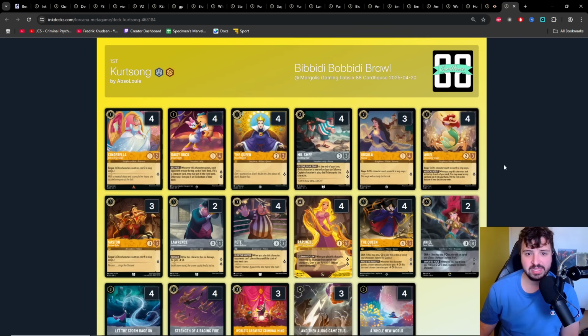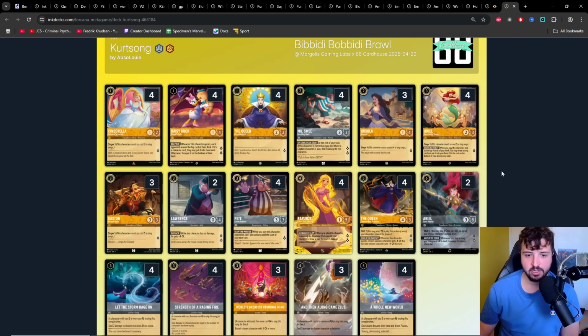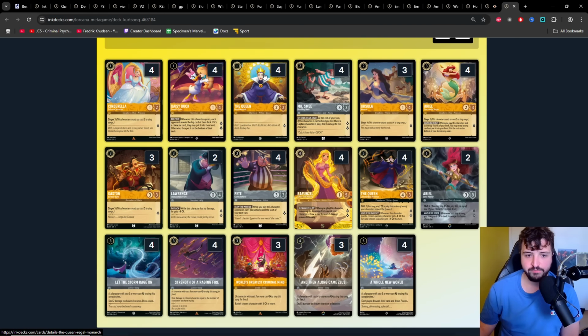But the final deck, the winning deck of this tournament, the final deck we're going to look at is an Amber Steel. This one going for the Queen, going for Gaston and Ariel.